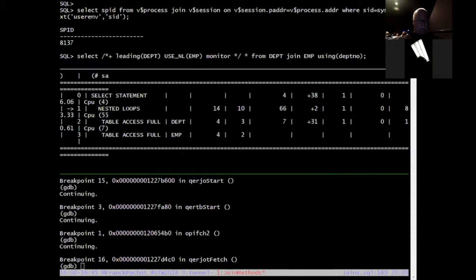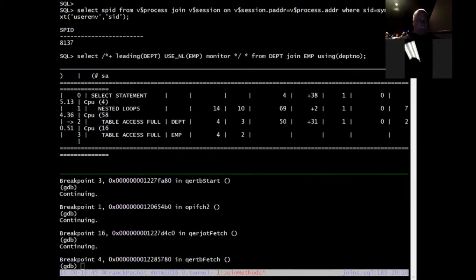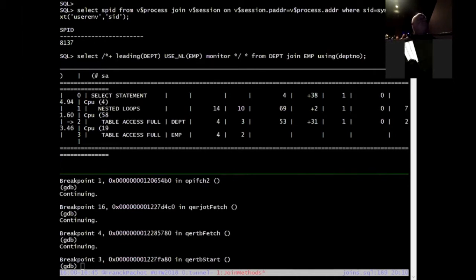The fetch then propagated there and propagated to the first child, the table access here, depth. So my fetch call has to read first from depth. This is where you see where Oracle starts in the execution plan. Then you see the start, the initialization of the second one. So here it looks like at the first call, Oracle has initialized everything, but not yet this one. Probably an optimization. In case there is no row in depth, there is no reason to initialize the other one. So here it is initialized.